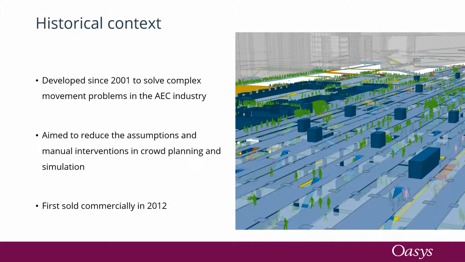And so effectively, the aim of MassMotion was to try and strip out as much of that as possible, make sure that it was based on a sound foundation, and make sure that we were delivering a tool that works in a more BIM native environment, where you're taking advantage of technology as it improves. So really trying to take out some of those manual interventions so that you can more rapidly test different designs and different operational parameters.